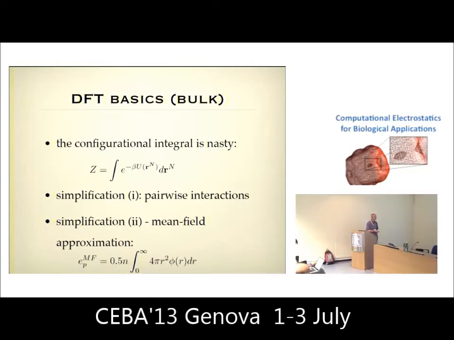Now given that, we have a bulk density of n, which is simply the number of particles per volume, right? Just the density. Then the mean field expression for the interaction energy per particle is a volume integral of the interactions, multiplied by the density. And then there's this factor 1/2 to avoid double counting, because otherwise you could locate yourself on another particle and then you would count that interaction twice. So if you multiply this by n, you get the mean field total energy.